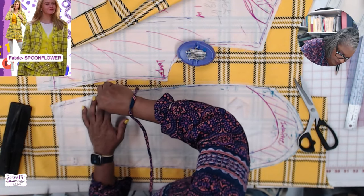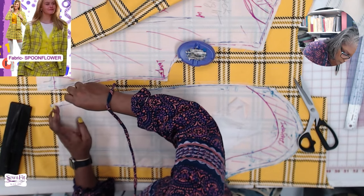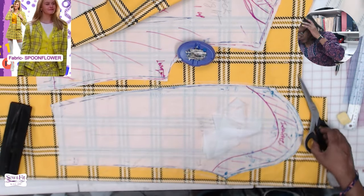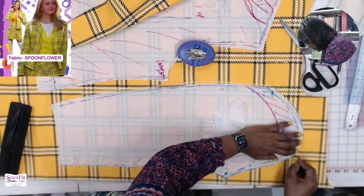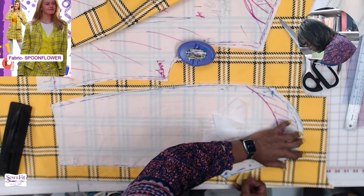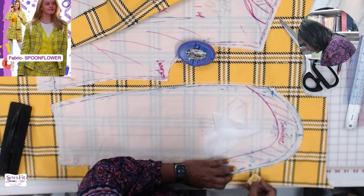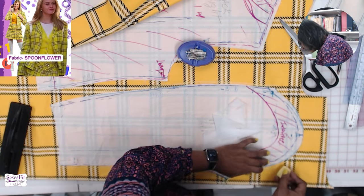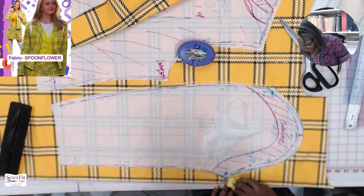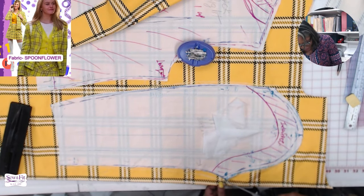Thought you might be happy to see this little area here. Okay, so this goes in like that. All right. This part goes in. Give her some more room towards the front. That means I'm giving more towards the front of the head of the sleeve. Okay. So that's the seam allowance.